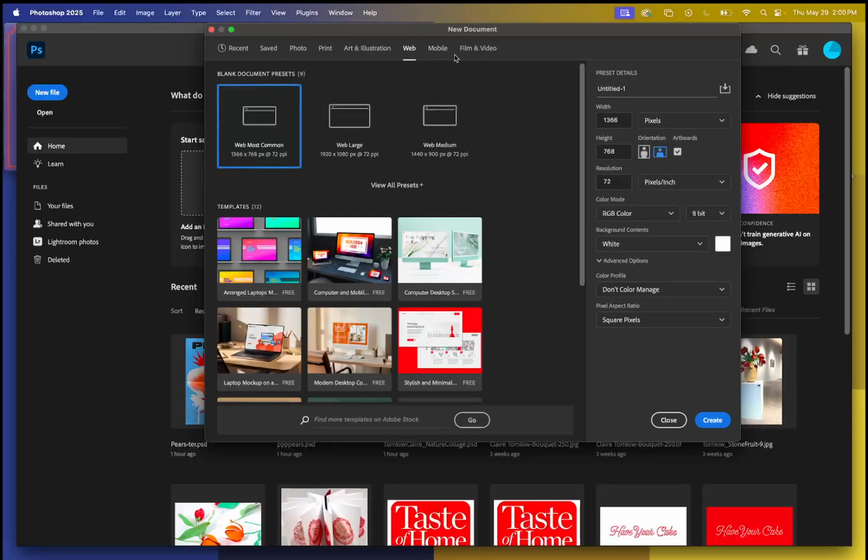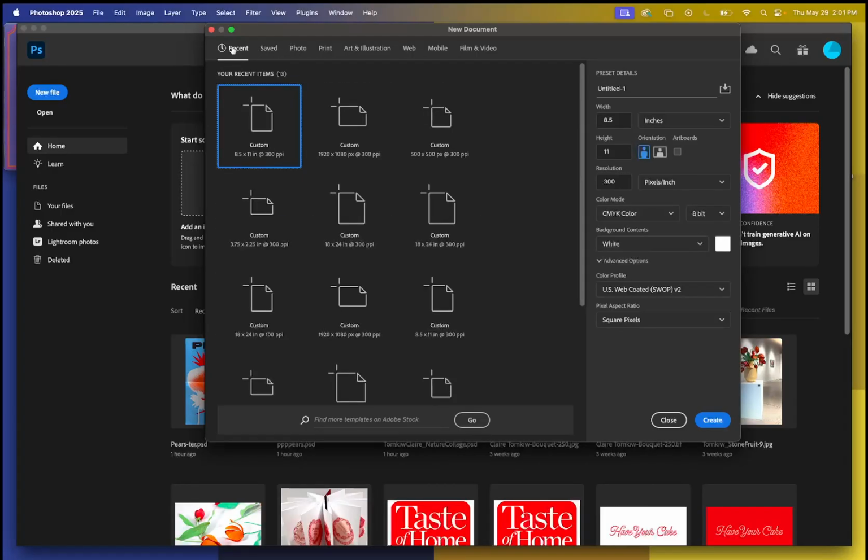I tend to not work off of these base presets because you're not going to have the most control over all these different things. I think it's good to manually set up your files so you know exactly what you're getting every time. So if there's a mistake, it's because you made the mistake, not because you just clicked the wrong thing in the program. And then you also know what is going on and how to fix it.